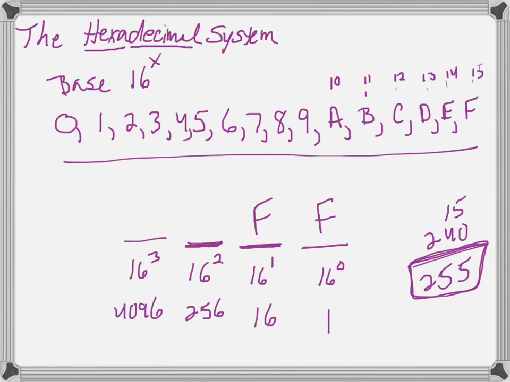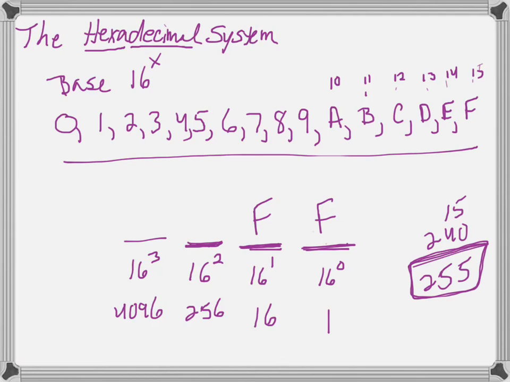That's an important number. Remember, that's the biggest decimal number you can get out of a byte of binary digits. 8 bits. So with 8 bits, the biggest number you can get is 255. That's going to be important later. We're going to come back to that. So the biggest number I can get out of 2 digits in the hexadecimal system, FF, would be 255 also.